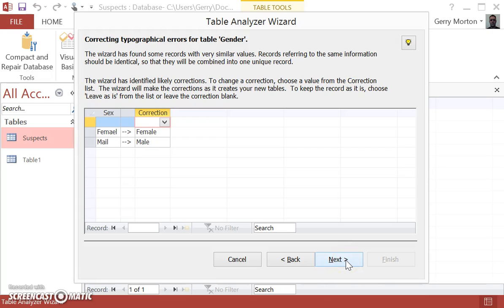And at this point, Access will help us by creating some data scrubbing rules. One field under gender is empty. We will set this to male, but we will need to check that all of the fields are properly set. This variant spelling of female is wrong, so we will allow Access to change it to proper spelling. And similarly, this wrong spelling of male will also be changed to a proper spelling. When you have set up the corrections, click on Next.